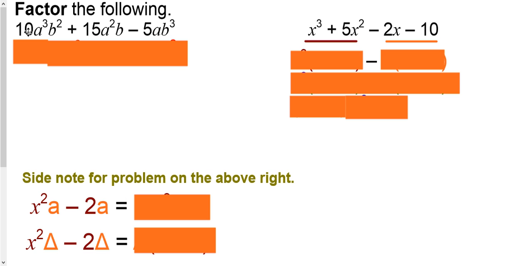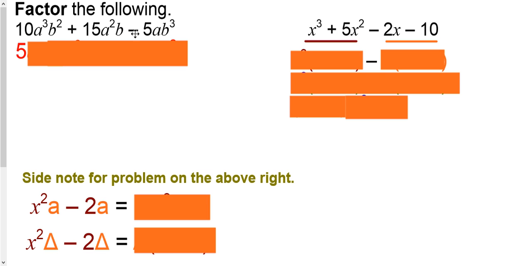So here, we have three terms, but you always want to start out with that first step of greatest common factor. So is there anything that goes into all three terms? Well, you look at the numbers in front. You have a 10, a 15, and a 5. So you could pull out a 5. And then you notice with all these terms here, they all have A's in them. They also all have B's in them. So do you take out an A cubed, A squared, or an A to the first? You always take out the smaller exponent, because we can't take out an A squared because there's no A squared that goes into the last one here.